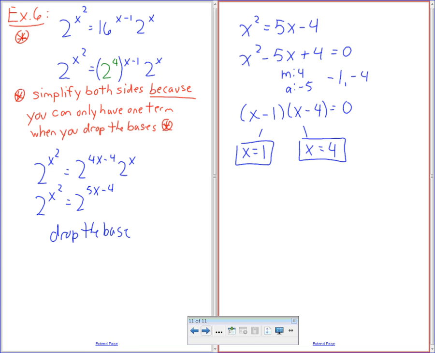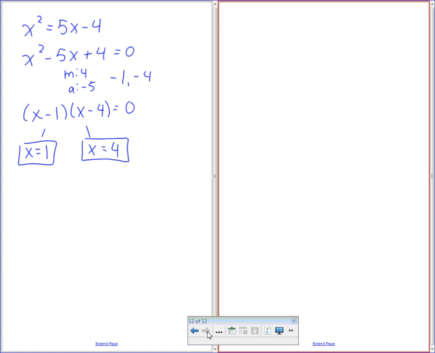Example 7. I'd like you guys to try this one yourself here right now, okay? There's going to be another trick to this one. Not a trick. I'm sorry, there are no tricks in math. Except for today. I'm going to give you the hint for this one, and then you guys are going to finish it. I hate fractions.